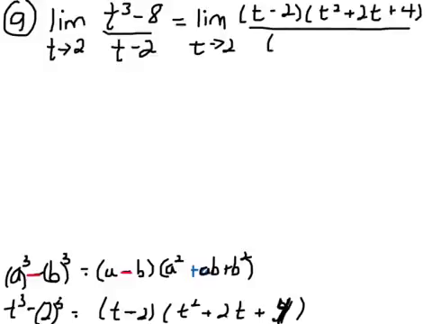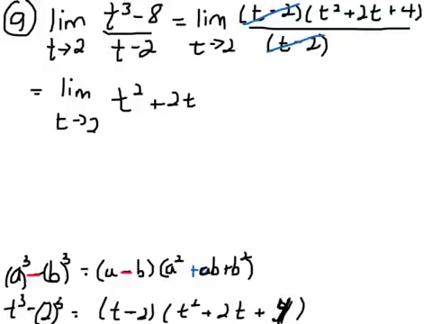And then on the bottom I have t minus 2. Well, look there, I get something that cancels out, right? So the t minus 2's cancel out. So I have the limit as t approaches 2. My original function is going to be the same as taking the limit of this function, because they're the same except at that one point t equals 2, where my original function didn't have a value because there would have been a hole in the graph there, but that's okay. I can proceed as if they're the same. And so all I got to do is plug this in to find the limit.